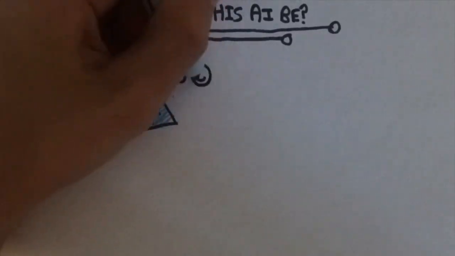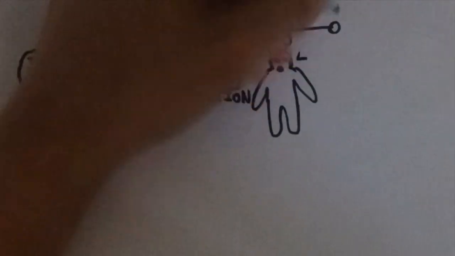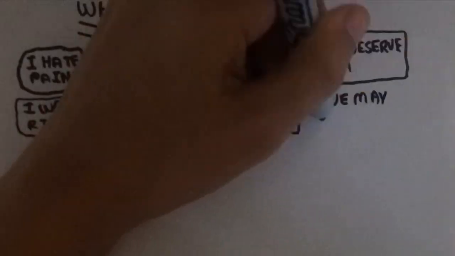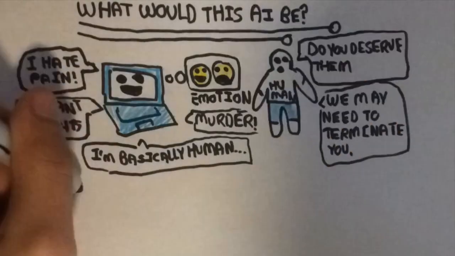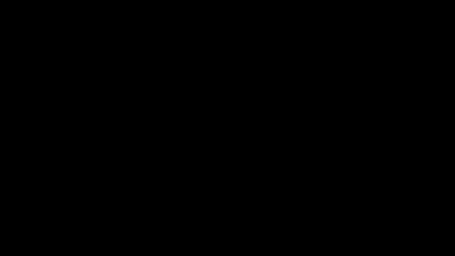Such a consciousness would possess emotion. It would be aware of the pain it feels, and just like us, avoid suffering and yearn for happiness. Would it deserve rights? At what level would it become a person? Would terminating it be murder?